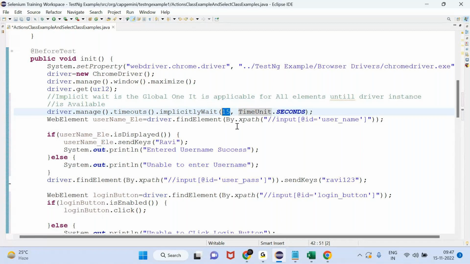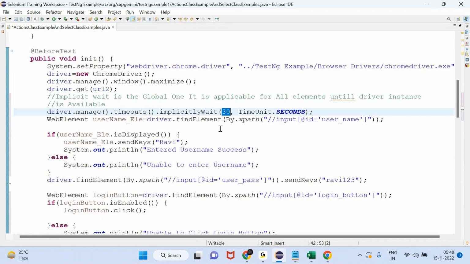Max we are giving 30 seconds. Yeah, this is the default timeout. Max we can give 30 seconds. What is the default timeout in Selenium? 30 seconds is the default timeout. You can define 30 seconds. Max it will wait for 30 seconds. Within 30 seconds, if the element is not loaded, it will throw a timeout exception, because we implemented implicit wait. If the element is not available after 30 seconds, it will throw a timeout exception. Within 5 seconds, if the element is loaded, it will execute the next command. It won't wait for the 30 seconds.